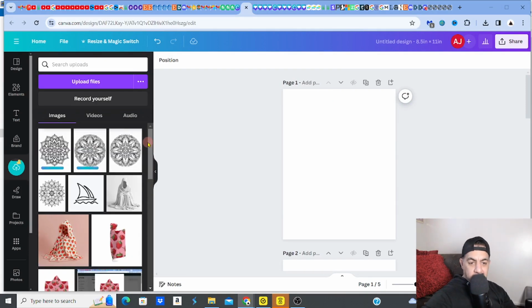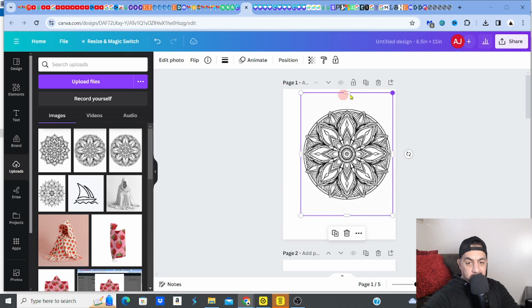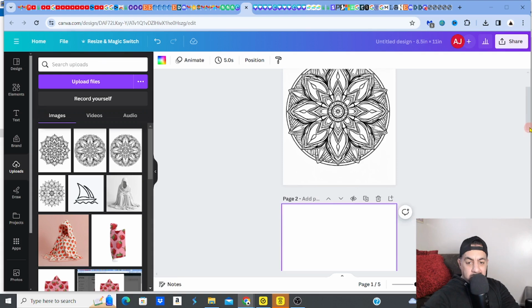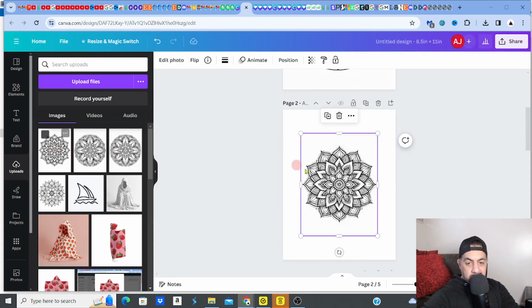Okay, so what I'm going to do is start uploading these, right? So this is what you do. You upload it. See? So you can see that the ratio is correct. All it needs is to drag in, which is going to be fine. And then it sits perfectly within this. Look at that. It's actually great. It sits nicely. And then you go to page 2. Get your next design.